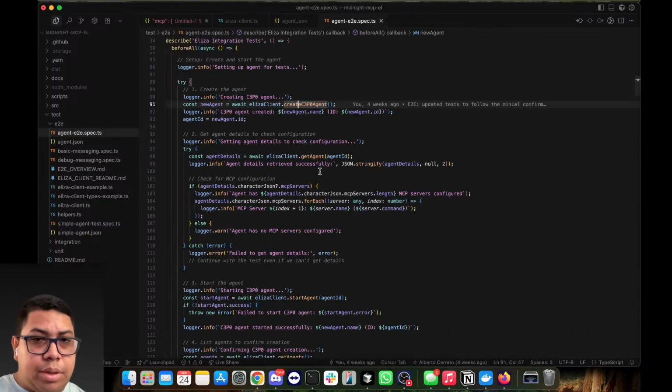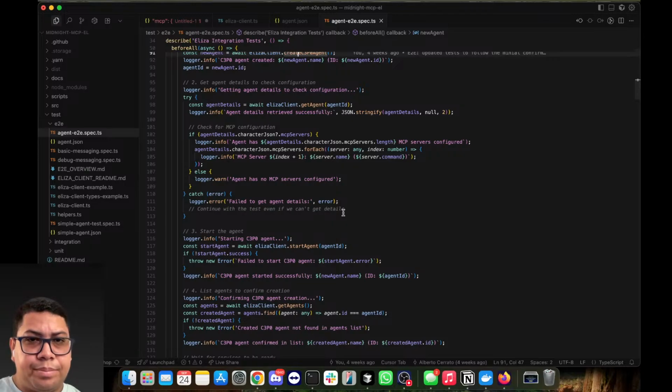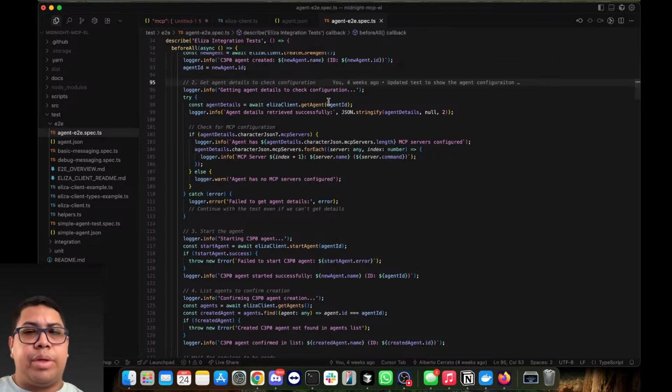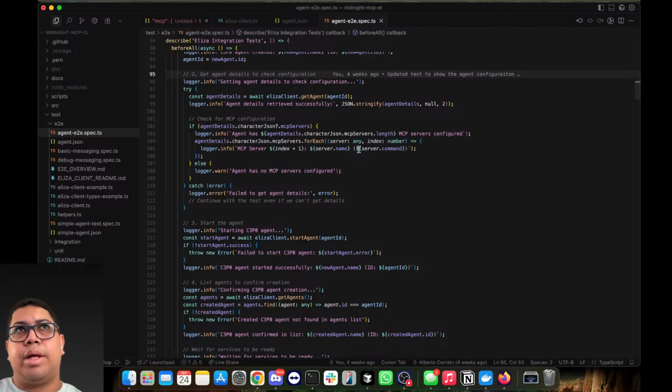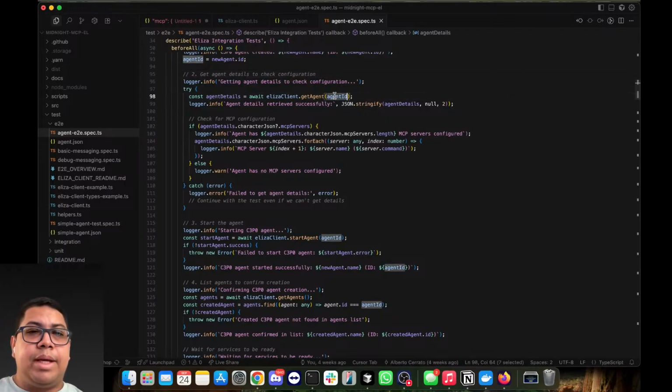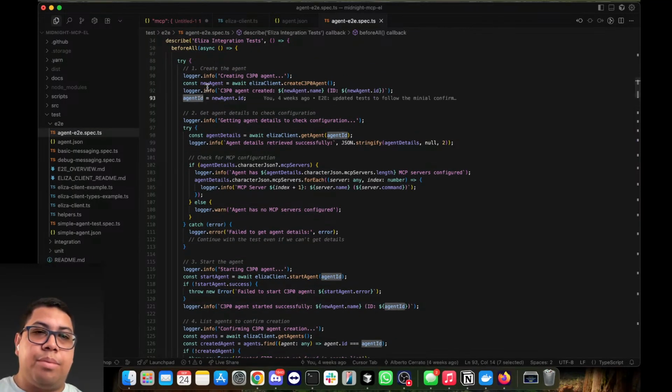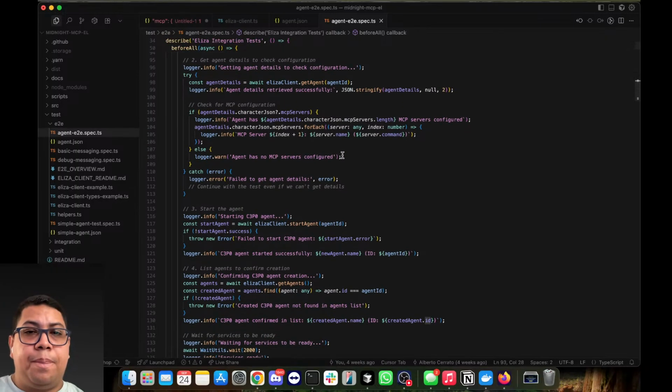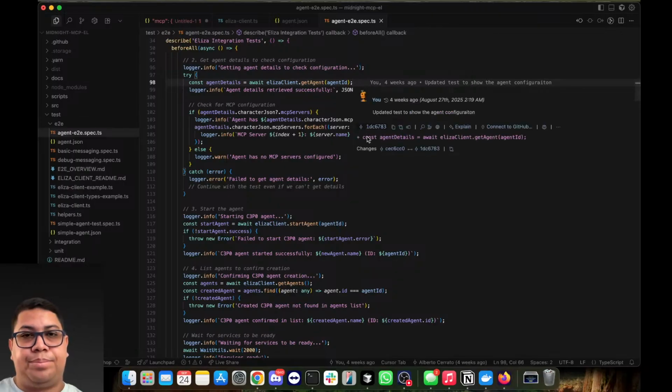Okay, second action that we do, we can read the details. Then we read the details, what agents do we have, right? In my case, I have the ID because I got it from the agent creation. That ID is the one that I use here in order to find the details.